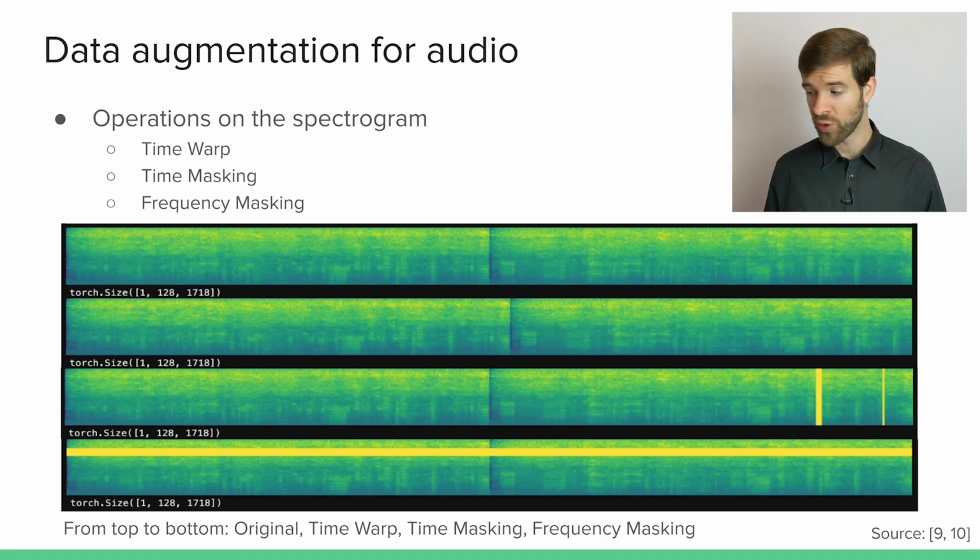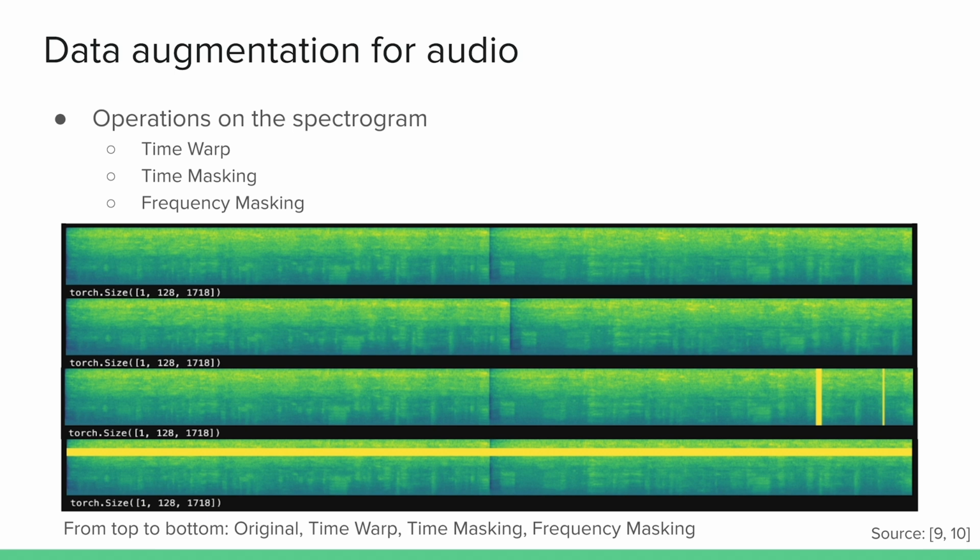You can perform time warping, where you kind of randomly increase the speed or decrease the speed in your input. You can perform time masking, which you can see over here, where we just cut out a small part of our input, like these two parts. Or we can do frequency masking, where we remove an entire frequency spectrum from our input. So one sample just does not have any information, say the frequency range between 10 and 12 kilohertz. Then that would be frequency masking.